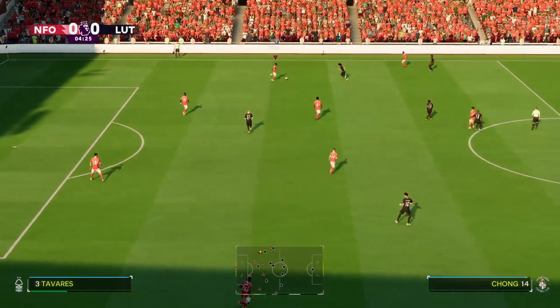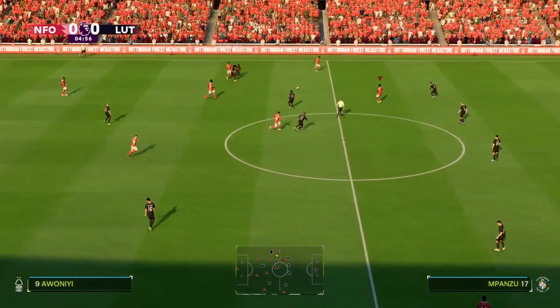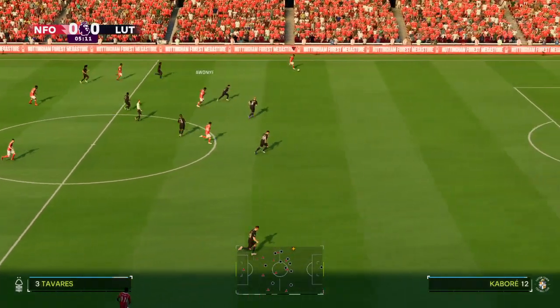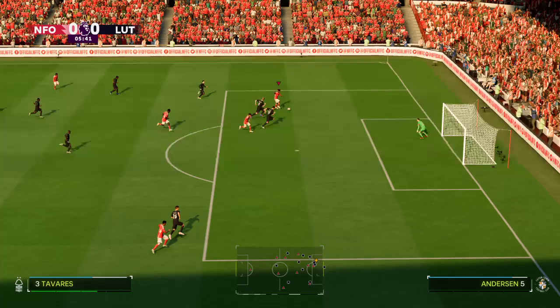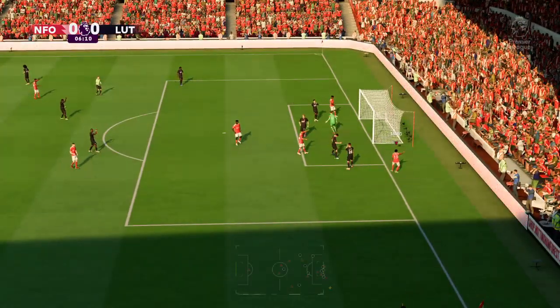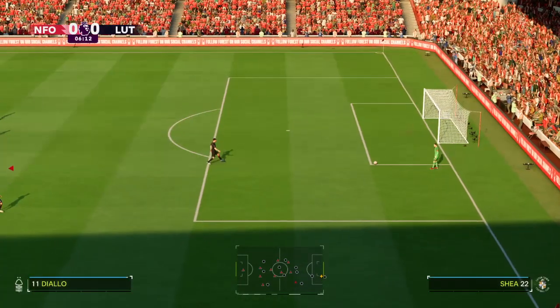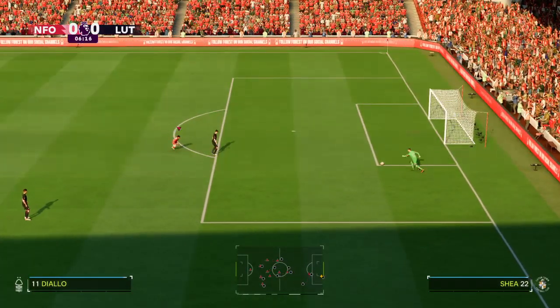Nuno Tavares. It's Callum Hudson-Odoi, and slipped through beautifully. Couldn't quite hang on. To be fair, the angle was tight. Well, I'm not sure that was the right option. It was always going to be difficult to score from there.